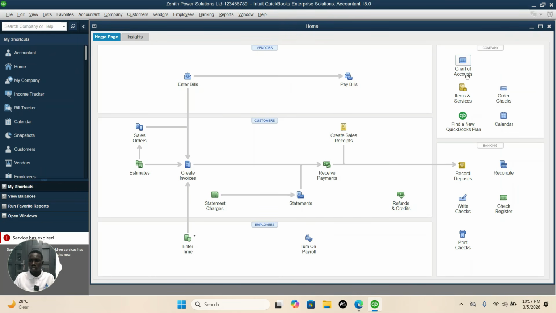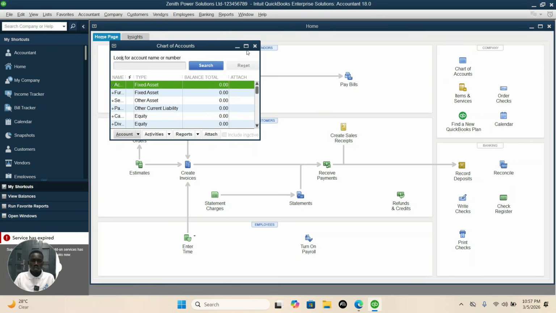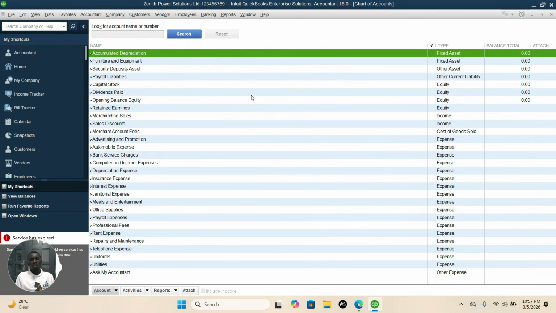So at this side, you're going to see chart of account. Let's click on it. It's open. QuickBooks already had this chart of account. You can reset it, or delete all of them and give your own chart of account. Some charts of account are mostly based on the business type that you selected. So based on this business type, these are the chart of account given here.